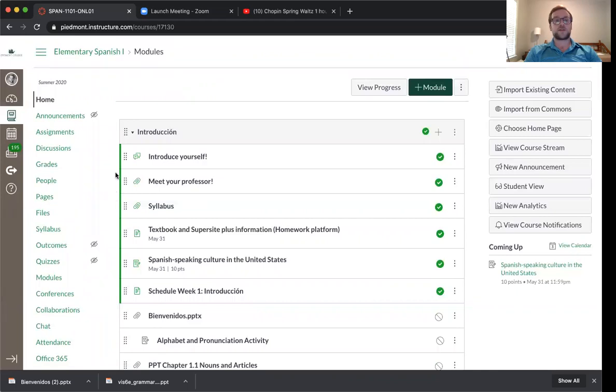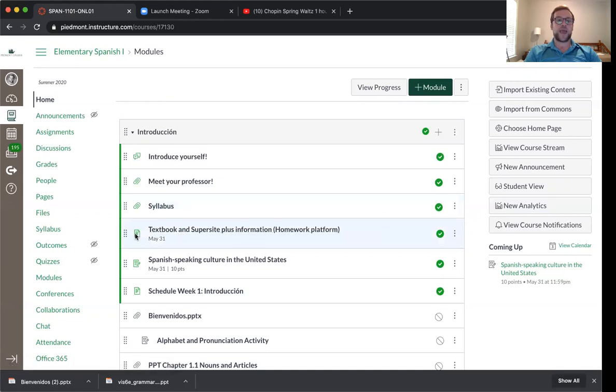But first off, this is your home page where you will find all the information on the course. Okay, so we have things like forums. Okay, that's designated by the chat icon right there, right? The windows or the messages for the chat discussion forums. Okay, so make sure you do that first. Then there's a short video that I've uploaded a file, which would be the paper clips. So these are files here on the left side. Meet your professor. There's the syllabus.